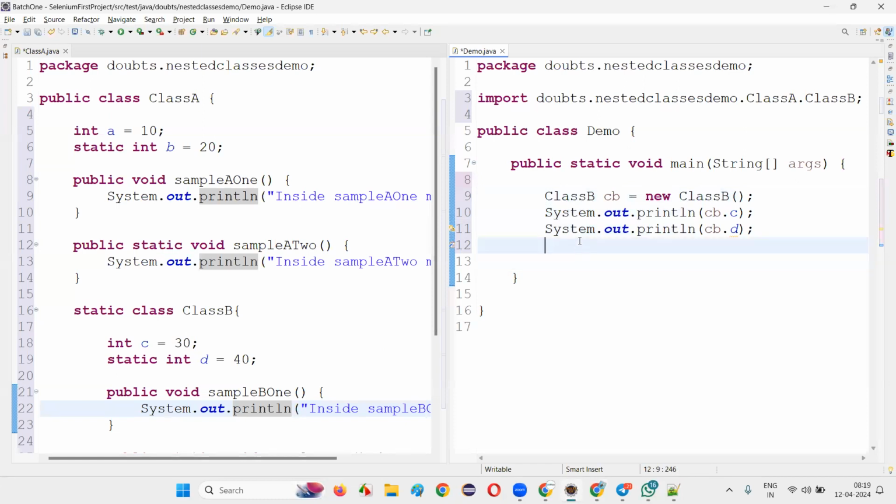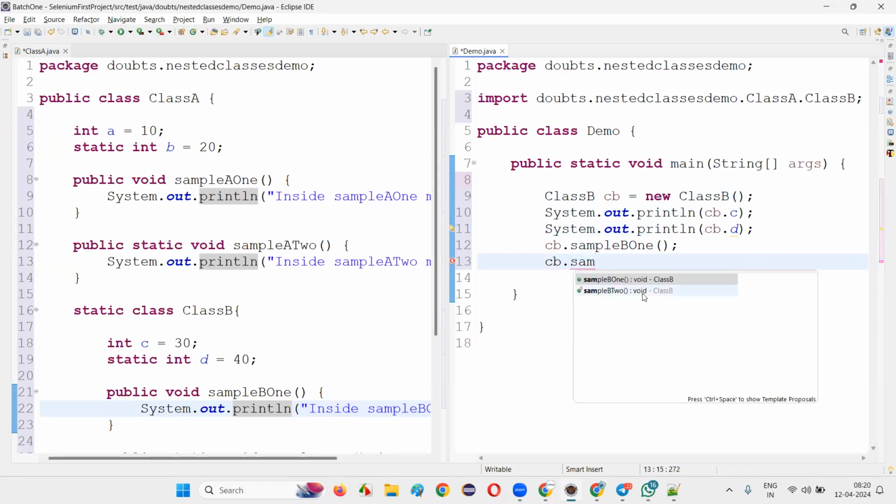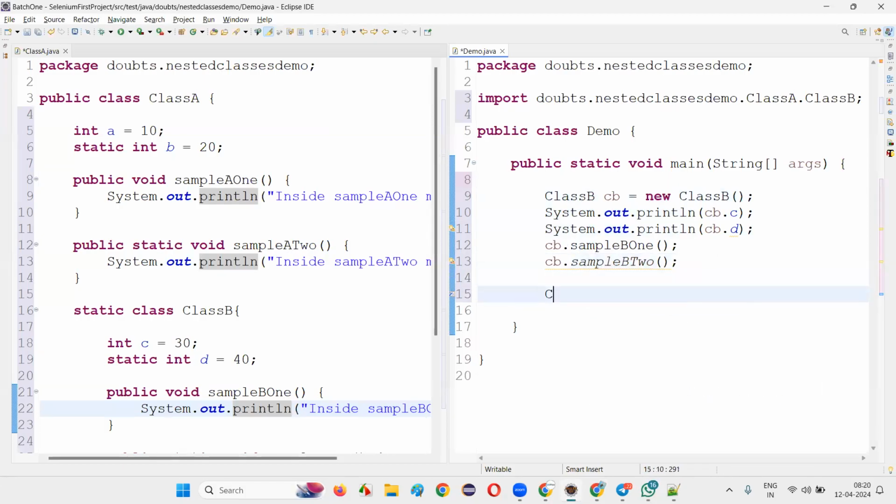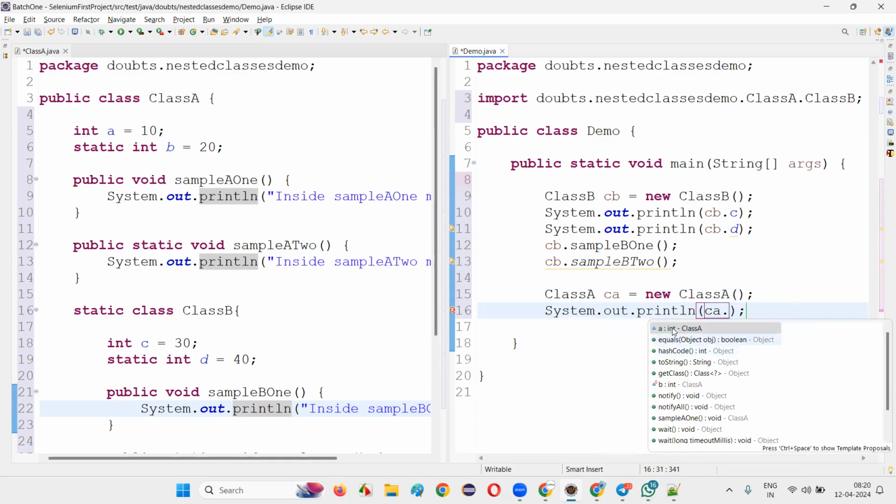So here, if I write CB dot, sample B1, B2 are coming, whether it may be a non-static method or static method, both are coming from the child classes. What if I create an object for the external class A, CA is equal to new class A? Then we'll write system.out.println, CA dot, I'm getting A and B only.